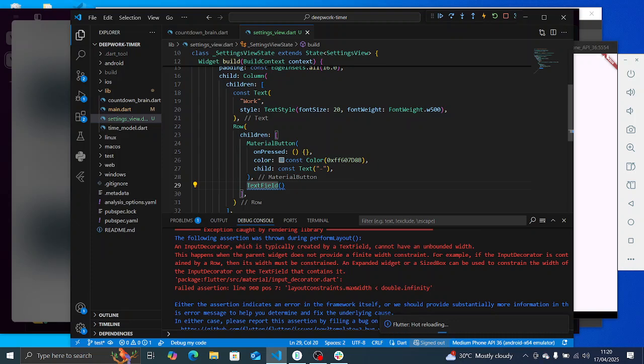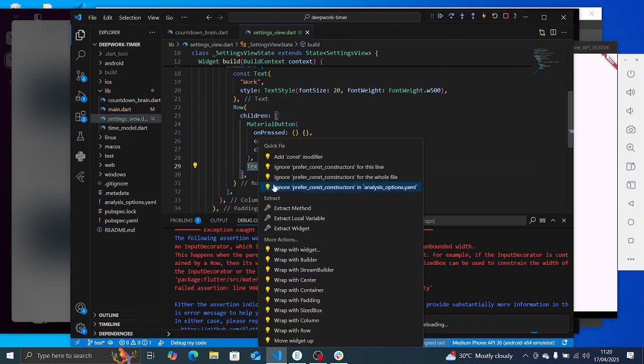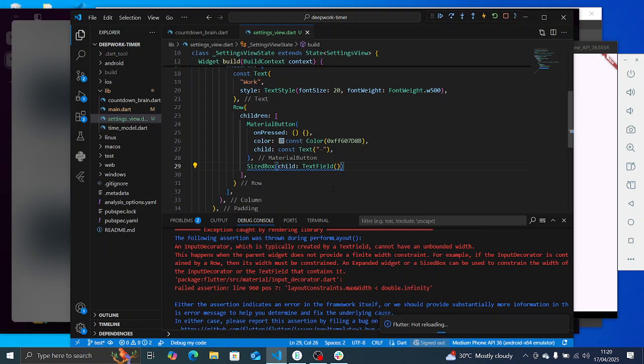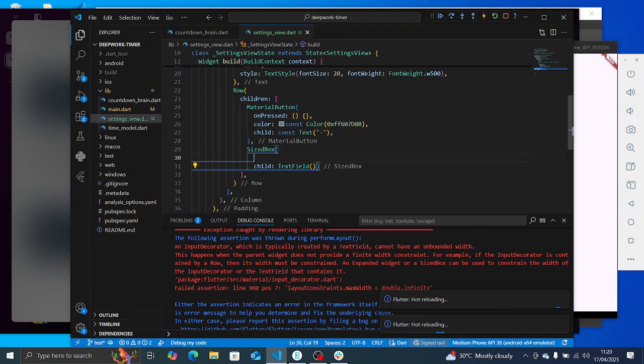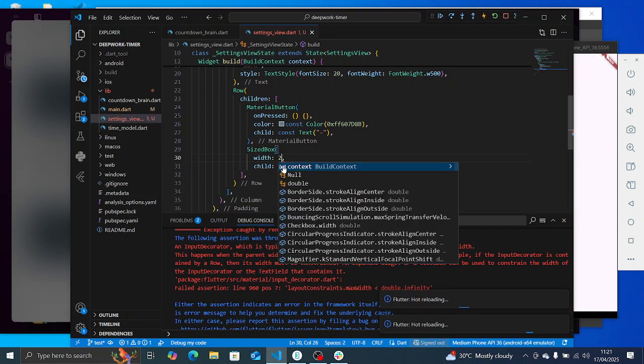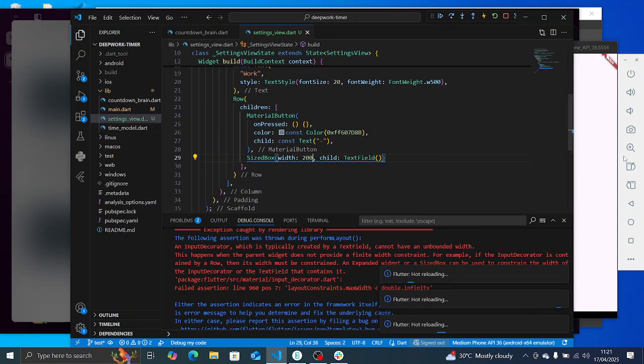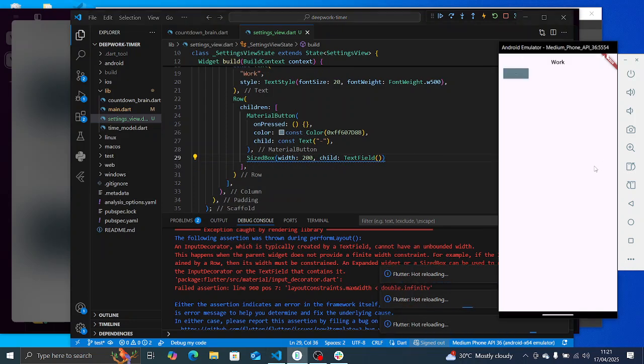Now, if we use sized box, let's wrap it with sized box and give it a width. Let's just give it a width of 200. I want you to note something here.